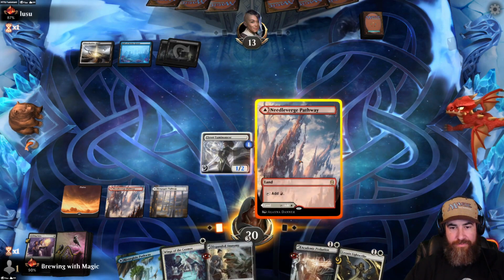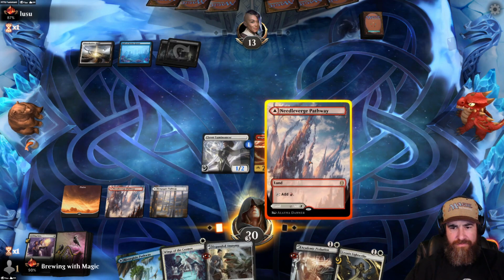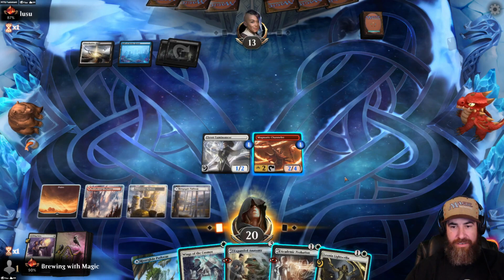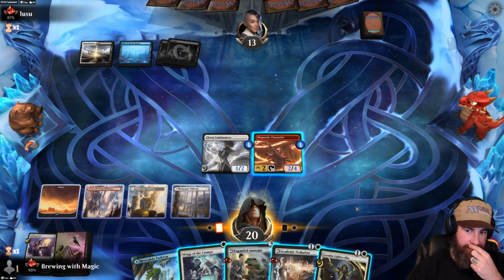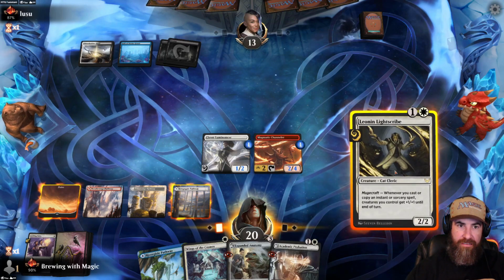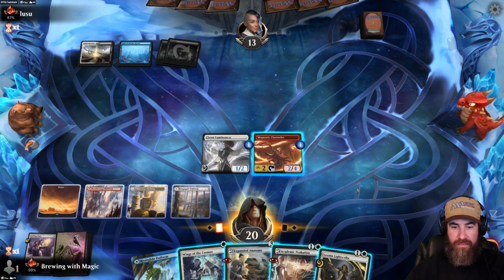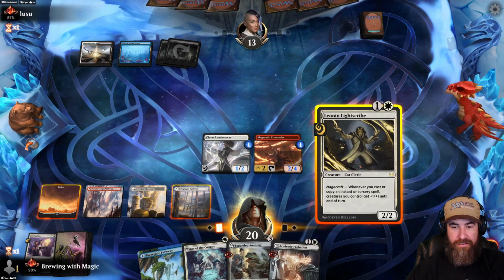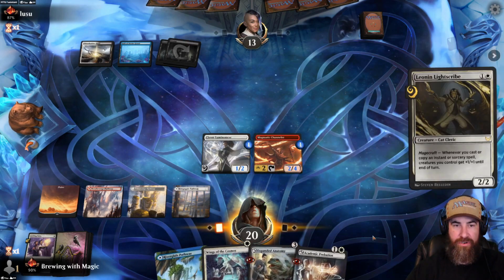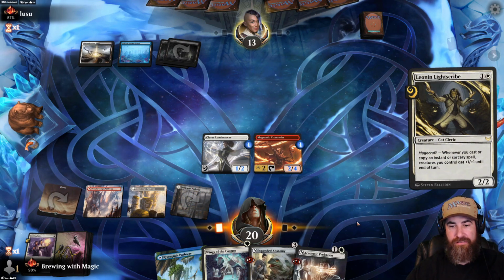So let's see. If I put this out, we don't need any more red. We just need a lot of white at this point. If I put that out, don't know if they have counter spells. That's the thing. If they have counter spells, this is weird. So let's try it. Let's see if one of those is a counter spell.